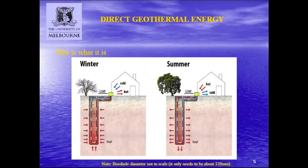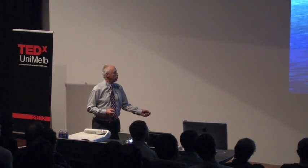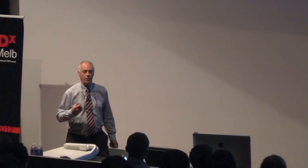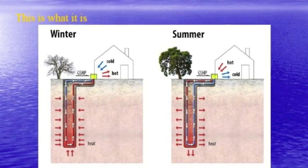So what are we talking about? This is direct geothermal, or direct use geothermal, and essentially what it's doing is making use of the ground at its normal temperature and nothing else. In Melbourne, our ground temperature below about two or three metres is about eighteen degrees - that is the average temperature of the air all year round, not surprisingly. If you go down to Hobart, the ground temperature is around fifteen degrees. Up to Sydney, twenty; Brisbane, twenty-two; Darwin gets a little higher, twenty-seven or twenty-eight.